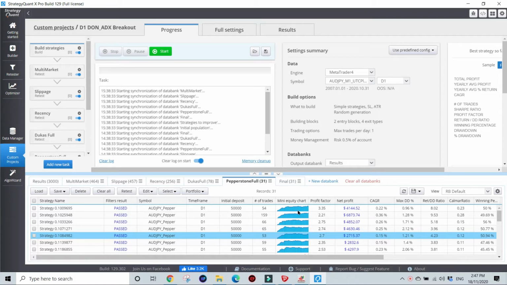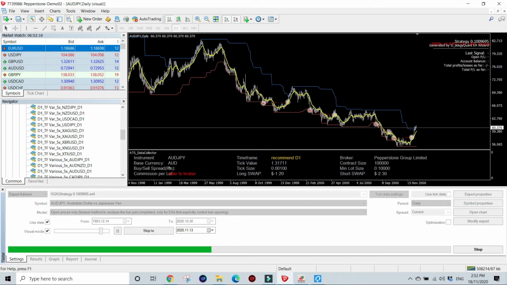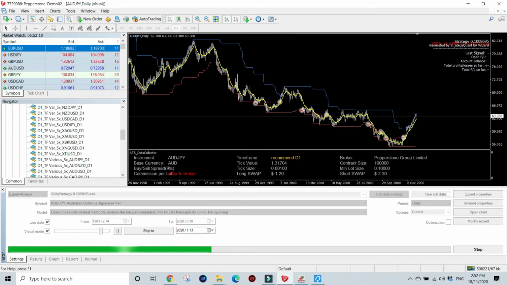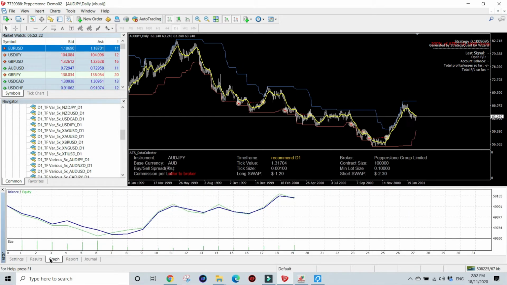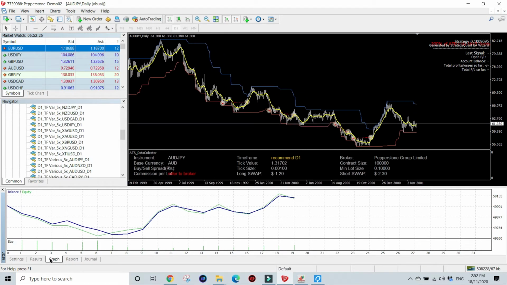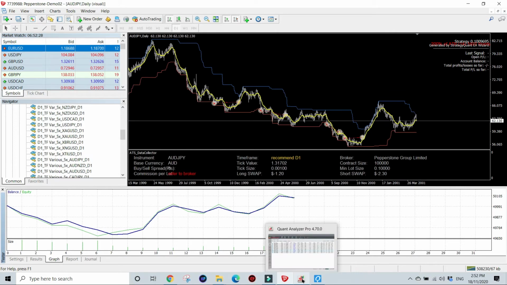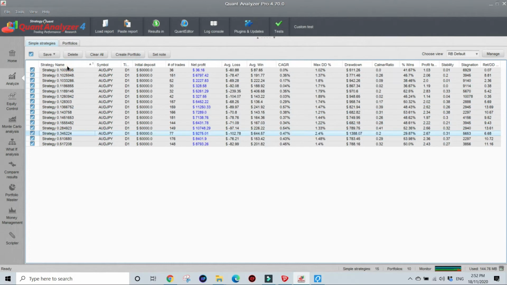portfolio. Now, to simulate more realistic trading conditions, we have taken these 31 solutions to the MetaTrader 4 environment and have undertaken backtests of these algorithms. Now, in this episode, we will be taking these results to Quant Analyzer for further analysis and to determine the actual algorithms we wish to select for our final trend following portfolio.